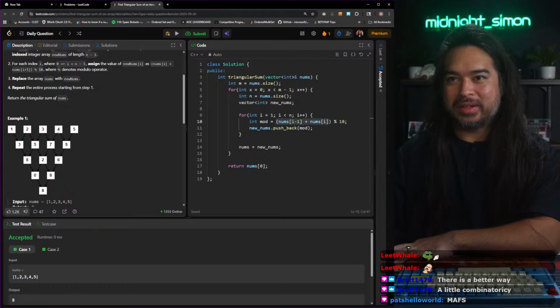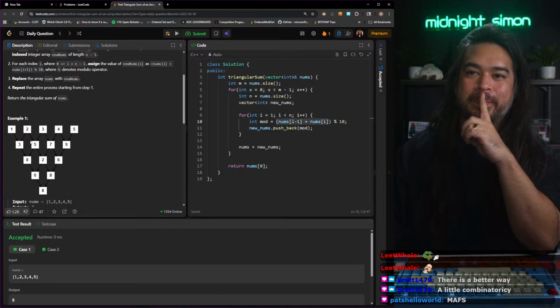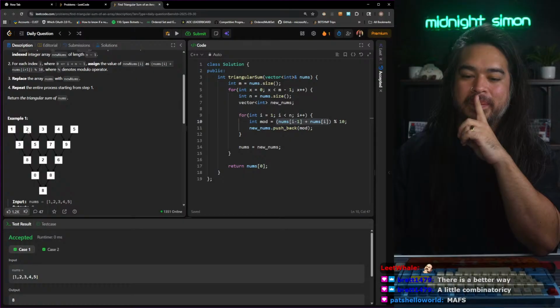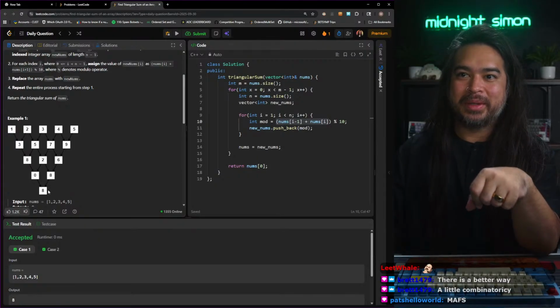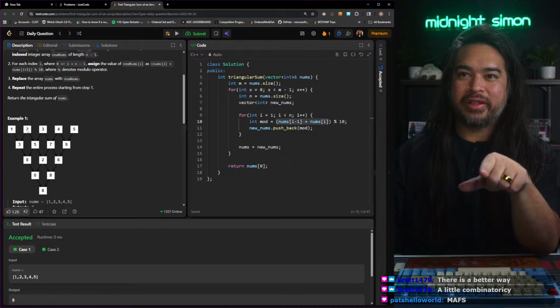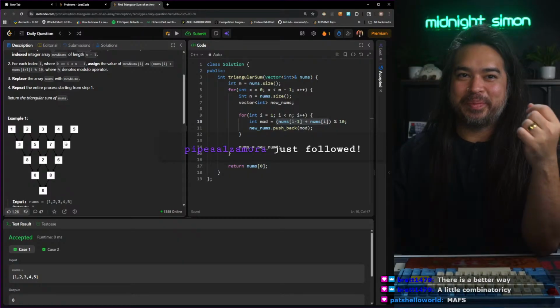It's like none of these numbers go over 10. So what does that mean? And then I guess, how many times does each element end up in the final sum? Maybe I could figure that out, and then mod the whole thing by 10.